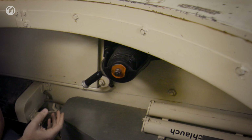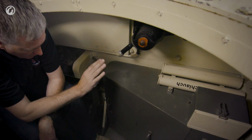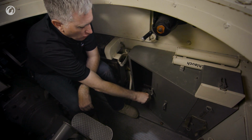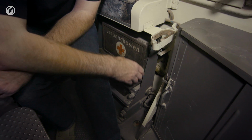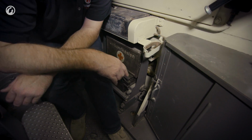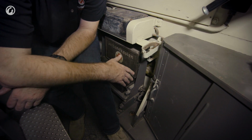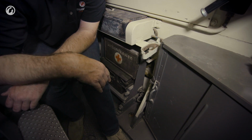There's the handle for the radio antenna, which can be elevated from the inside. All right. And down underneath is one of the ammunition bins. The ammunition is stowed vertically behind these sliding doors. The escape hatch is located behind these boxes here. Now, there are quick release pins, but even after having removed them, I can't seem to get this frame out of the way to access the escape hatch. Fortunately, the one on the other side is a little bit easier to get to.